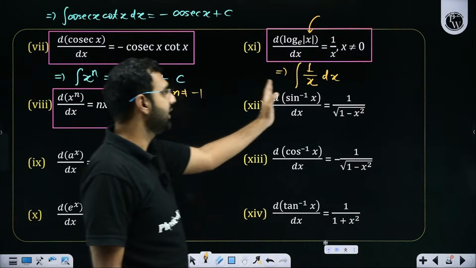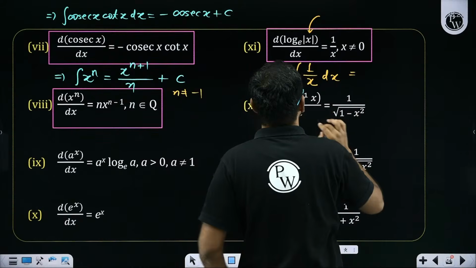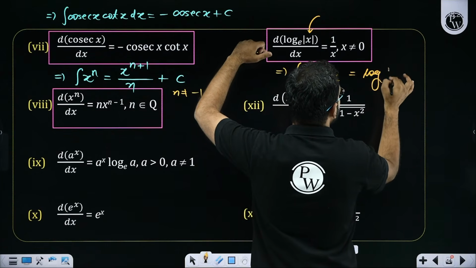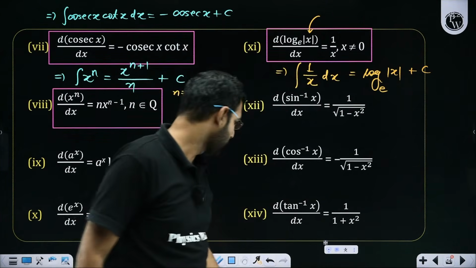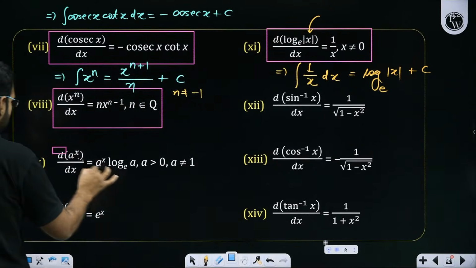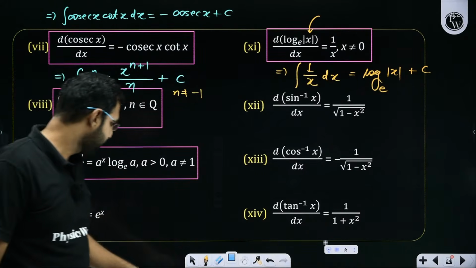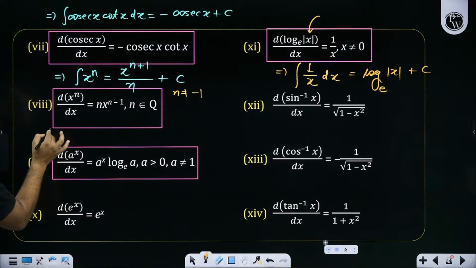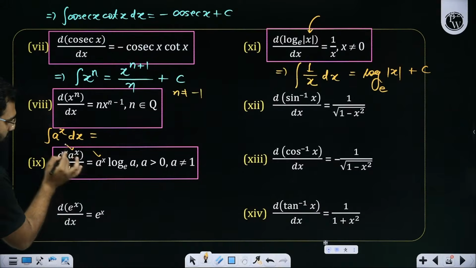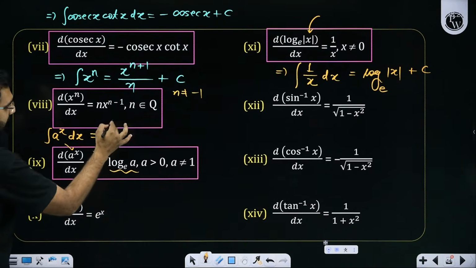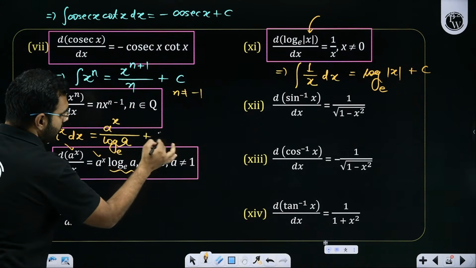If n is minus 1, in that case you apply this formula that when x to the power minus 1, that is 1 by x, is integrated with respect to x, it is ln of x. Of course, plus c you append here. Are you processing this, everybody? Now, similarly, few more very interesting formulae get generated. Derivative of a to the power x is a to the power x ln of a. Similarly, if you ever integrate a to the power x, what you'll get is a to the power x divided by ln of a, plus constant of integration. I hope you got it.